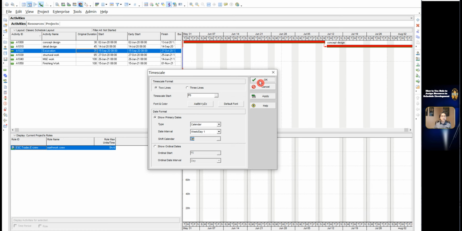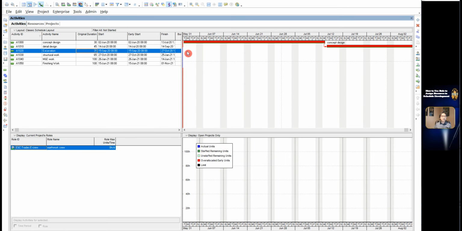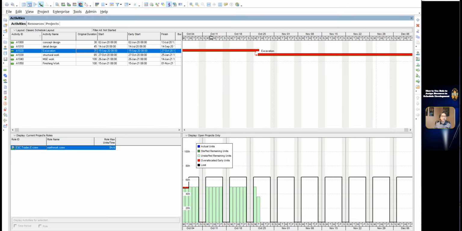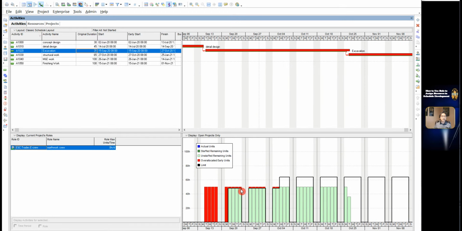Now you can see from 15th September to 22nd September, since there is no crew available, but there is a demand for 50 hours per day. So it shows a 50 hours histogram with a red color, representing 50 hours over allocation.